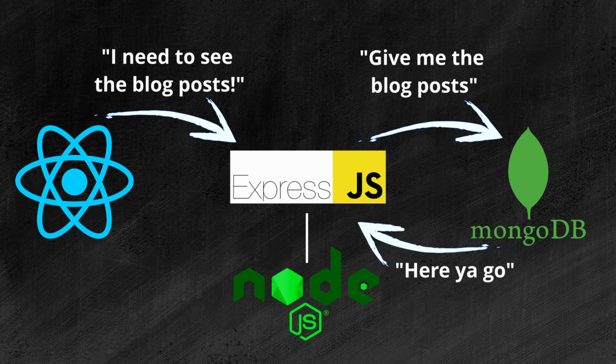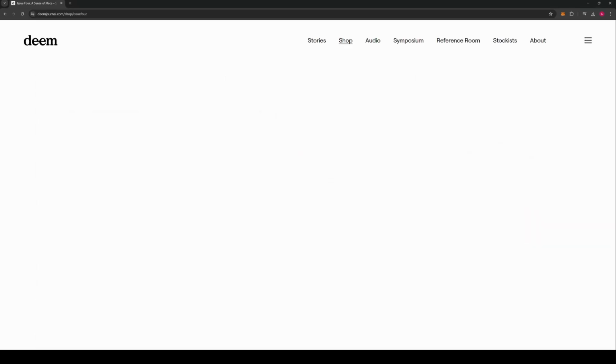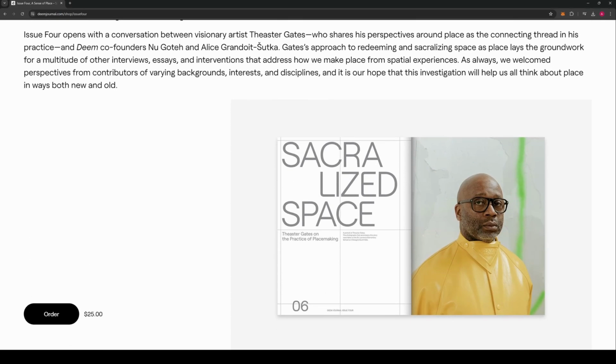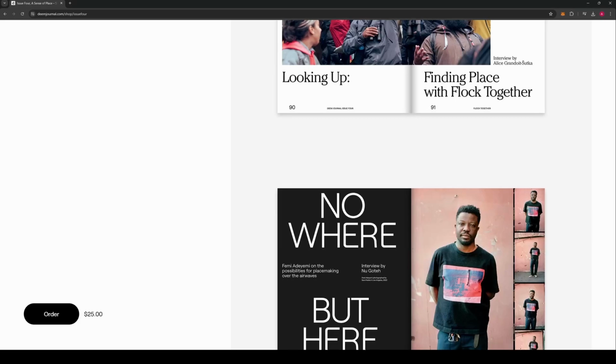MongoDB then returns all of the blog data that was requested to the backend, meaning to Express, and then Express subsequently returns this data to the frontend, and then that data is displayed on the React page. Now, the user who navigates to this site is able to see all the blog data. This sounds like a complicated process, but this all happens most likely in the span of milliseconds, and the user or client can't really tell what all has happened behind the scenes.